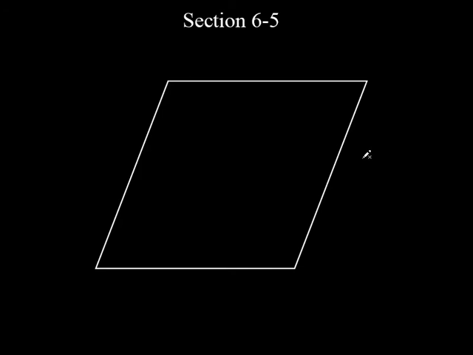Somebody in the last class said, oh, this is a square. Does that look like a square to you? Nah, it doesn't look like a square to me. All right, it does have four sides, but it does have one thing that's closely related to a square. What do you think might be true about this that's closely related to a square? All the sides are equal. Very good. Okay, all the sides are equal. Look. This side equals this side equals this side equals this side. All right? So right there, I've got a four-sided figure with all four sides equal to each other.